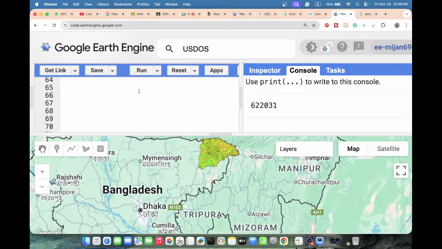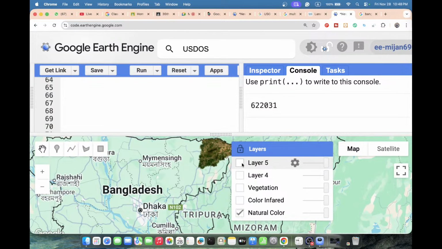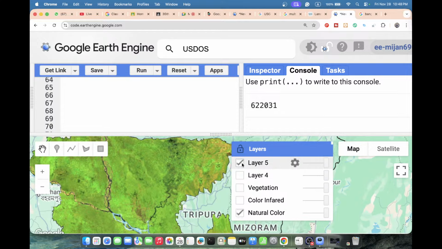Okay, I got the idea. And this type of image we can also export. Suppose I want to export this type of satellite imagery, and further I can also work with other geospatial software. It is also possible to export this type of imagery, and further we can use ArcMap, QGIS, or ENVI software for different types of remote sensing analysis.